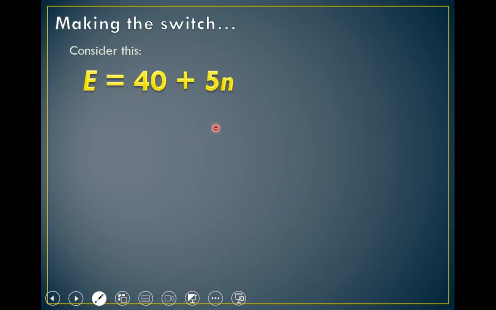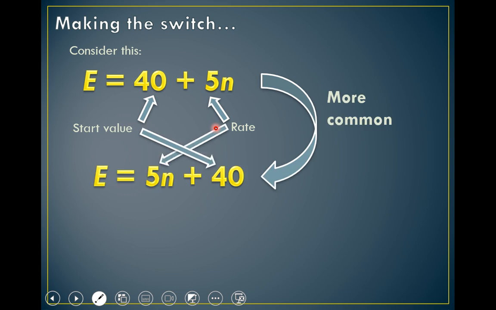40 plus 5n really looks like it makes the most sense, but we'll start writing it the other way around. We'll write the term with the rate first, and then we'll write the, quote, start value second. The way I've explained it, that may seem like a bad move. It may seem not too bright to do that. But I know some things you don't know. I know what's coming later in grade 10 and into grade 11, and this will be a better way when we're doing those things, okay?